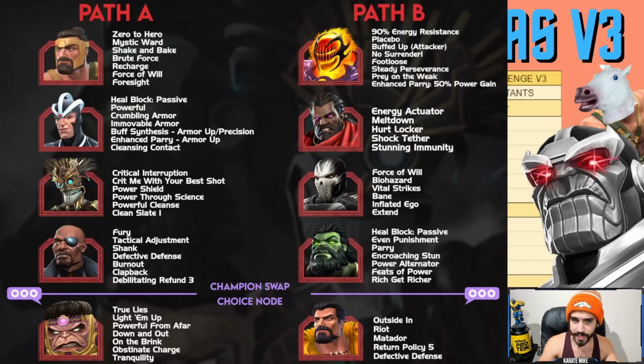So let's go over the right side. We have Dormammu here. He's got some energy resistance. He has a placebo node. Buffed up attacker, right? That seems a little scary because Dormammu has all the buffs and all that stuff, right? But there's also the node where, I forgot exactly which one it is, but basically I'm just going to tell you how they work, okay?